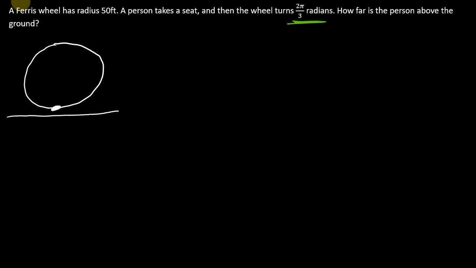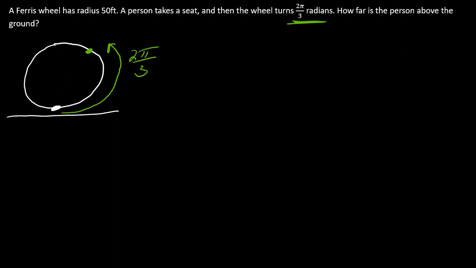So this is my zeroing point, okay? You'll have to think about the unit circle, and okay, if this is my 0 point, how far is 2 pi over 3? So 2 pi over 3 from this point is going to go, we'll say somewhere up here. So this is 2 pi over 3, around here. I know that 2 pi over 3 needs to be past pi over 2. So this is my 0 point, and this would be pi over 2 if this is where 0 starts. This is actually all pretty important to recognize.